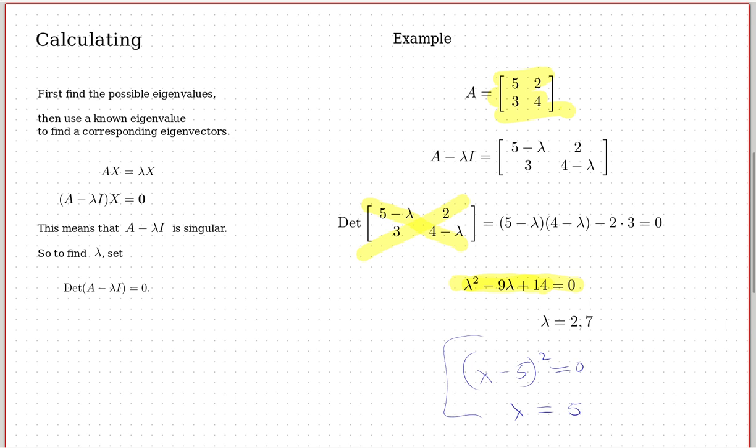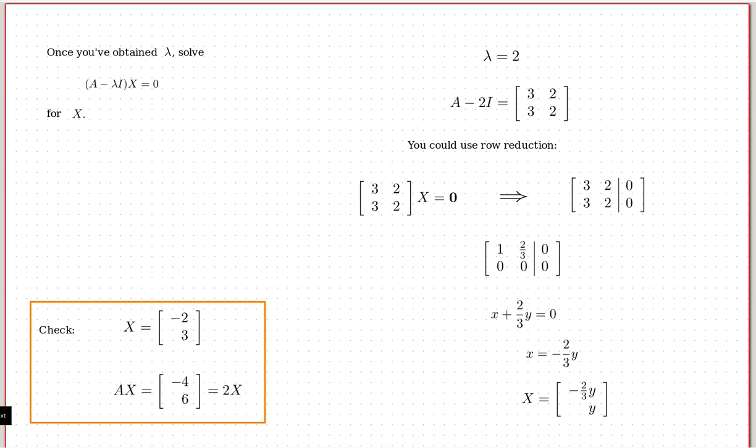Okay, now at this point we figured out what the eigenvalues are. So how do we use the eigenvalues to figure out what the corresponding eigenvectors are? Well, for that, we now go back to that equation again. We know that we're trying to solve A minus lambda I times x equals 0. Now we know what lambda is, and so this gives us a definite linear equation that we can solve for x. So let's do it, for example, in the case when lambda equals 2. Then A minus 2 times I is equal to this, and you can see this is certainly a singular matrix, right? It certainly has determinant 0 because the two rows are the same.